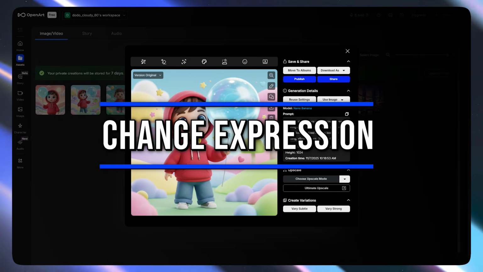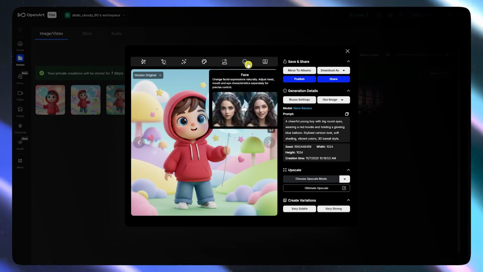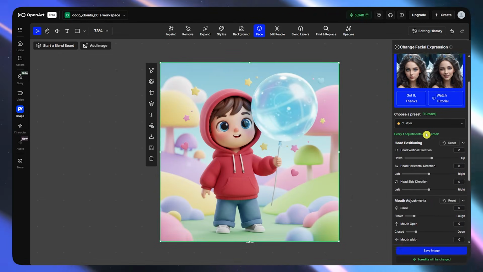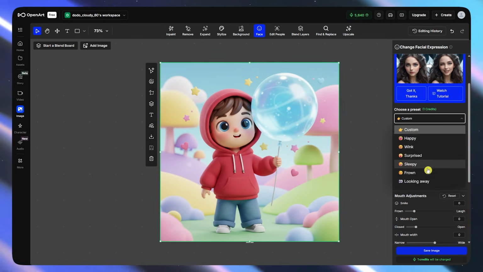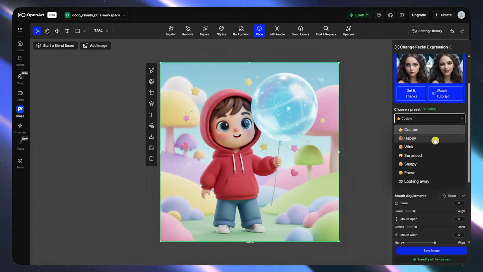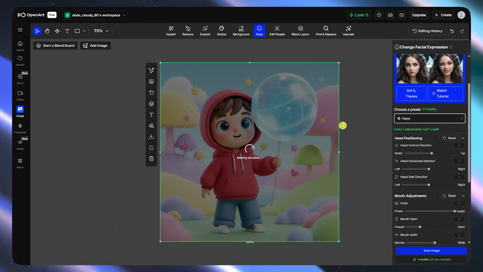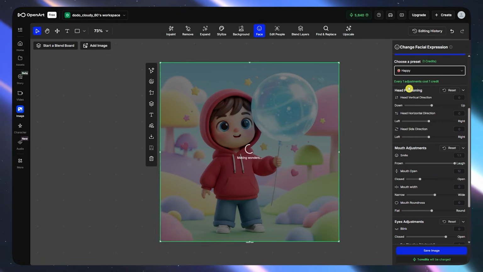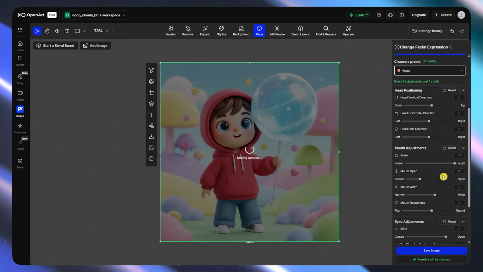Now, another great feature is that you could now control the expressions of your character's face. You could just click here on the face icon, and we will be prompted into the editor once again. And now in here, we have our settings on the right side, and you could choose a preset. So you could see some various preset emotions right here that you could use. Let's go for happy. And then it will load, and it's currently applying that preset, and it has automatically set the settings right here for you. But if you're not satisfied with the default result, you could always manually adjust the settings right here.